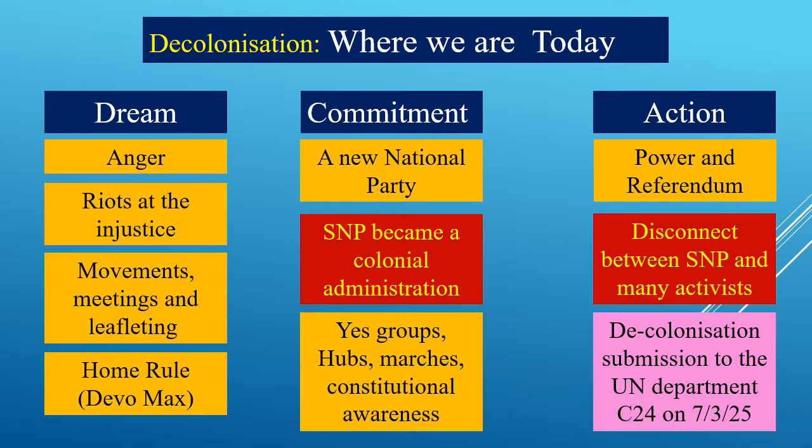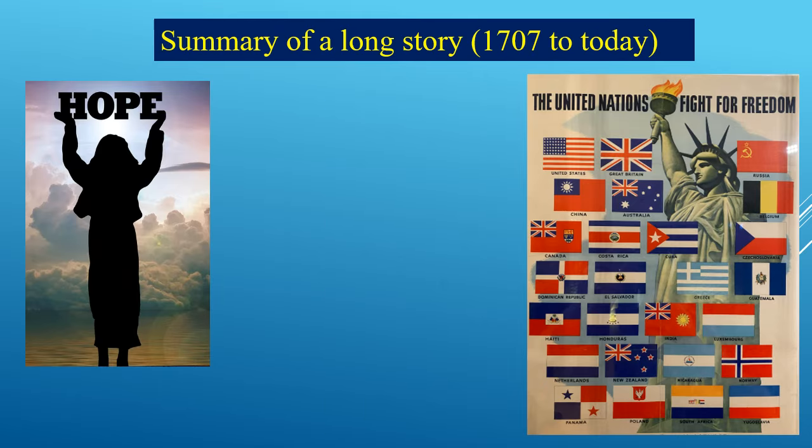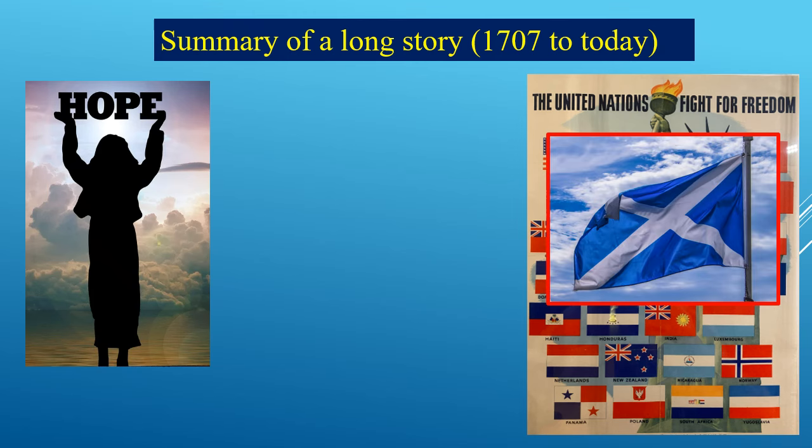So these are the steps of decolonisation. The poster on the right here was created in the end of the 1940s when they created the United Nations. Unfortunately, Scotland's not there because we're a colony of England or Great Britain, that nice flag at the top. But we are there now. We're getting our case heard. We're being listened to. The UN are starting to learn.